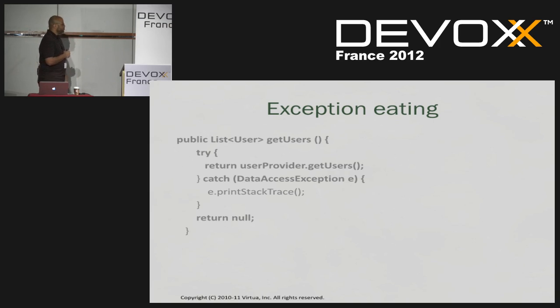So what will happen is the user will do something, and probably in this example, let's say this is going to display all the users in the system or something. The user will just see an empty grid. Which really isn't very helpful, right? The user sees an empty grid. Nobody knows what's wrong. People spend hours and they're like, oh, there's an exception. There's a stack trace in the log somewhere, right?